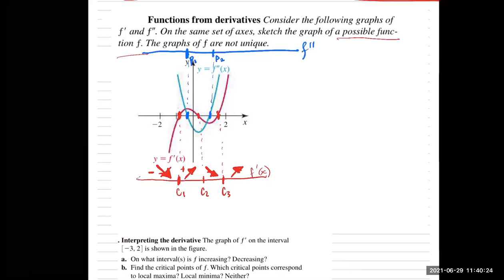So I'm worried about now where the second derivative is positive or negative. I'm looking at this blue curve. Notice to the left of this point, our second derivative is positive, so that means our curve is concave up. I'm talking about the original function now. The original function is concave up there. In this middle part, where the second derivative is negative, it should be concave down. And when the second derivative is positive, it's going to be concave up. So that means that the concavity changes at these points. So both of them are actually inflection points.